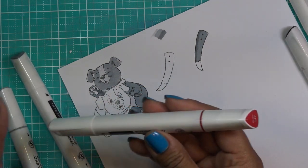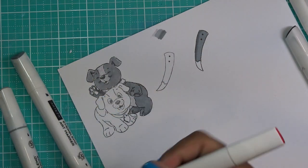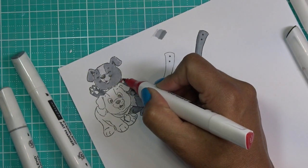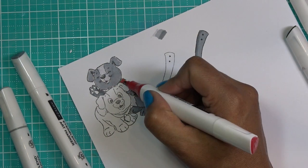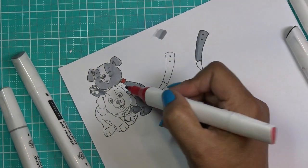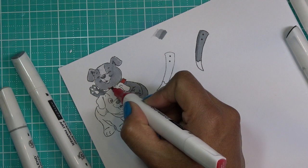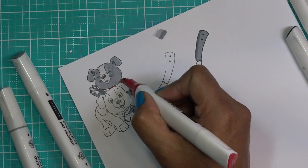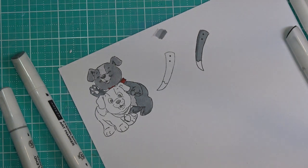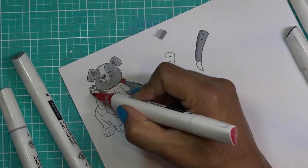collar, which I'm going to make both their collars red because I want a pop of color. So I'm just going to come in, and this is just ruby red. And I'm just going to use the same color to kind of build up color on the shading. So I just let that alone. I'll come in here and then just go back over it again. That'll just give it a little bit of darker color right in there. Hopefully you can see that. Really easy. Oh, his little paw.